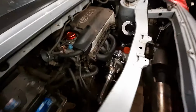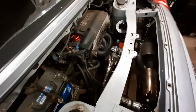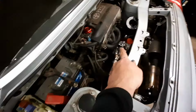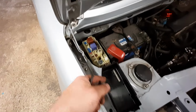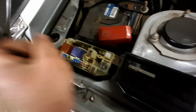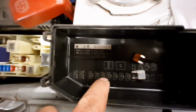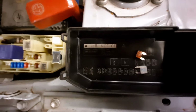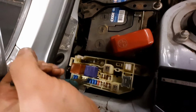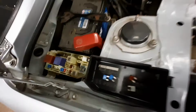Now we've got our oil feed and supply sorted. Not done the coolant lines yet, but I thought we would just test and make sure we're getting some oil. So we're going to disconnect that pipe. We're going to pull the EFI fuses out of here. Pull them out. That one. 25. Yeah, these ones here. Ignition, which is 1, 2, 3, 4, 3 and 4. So that one and that one.